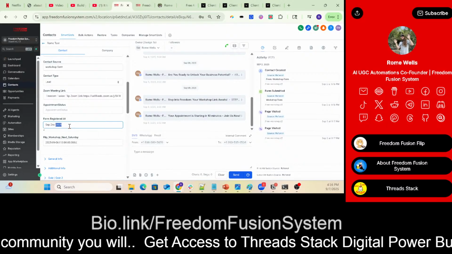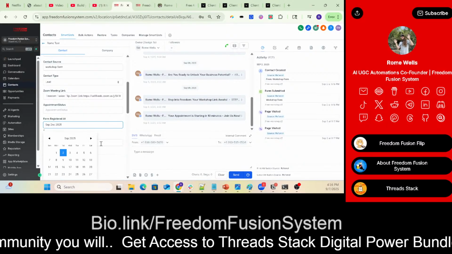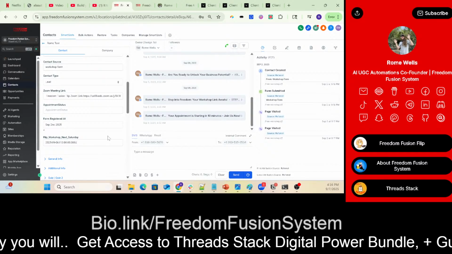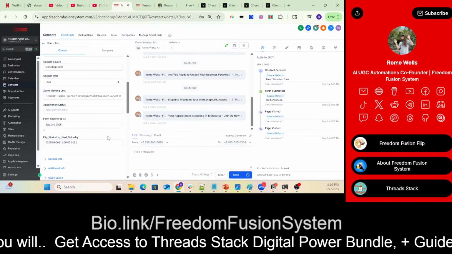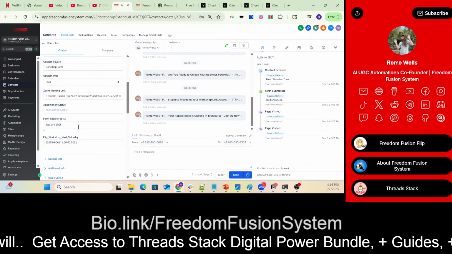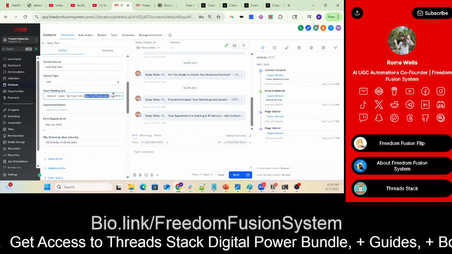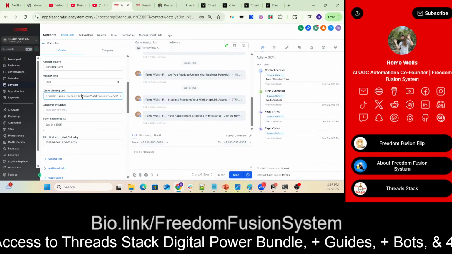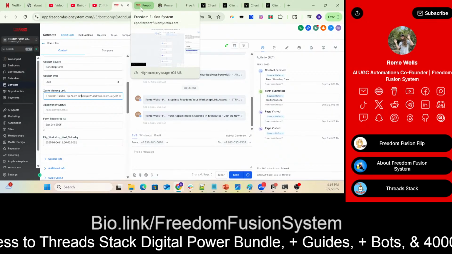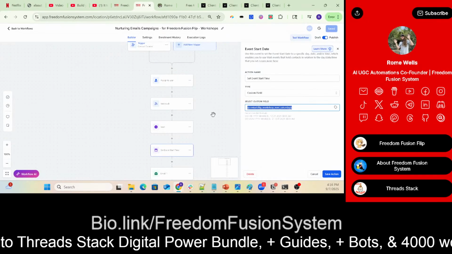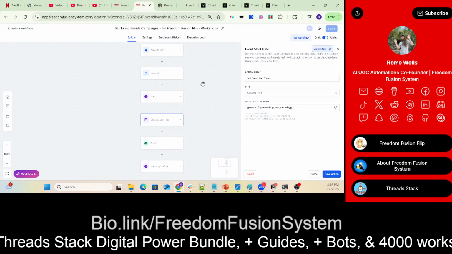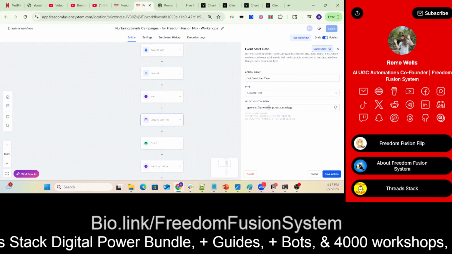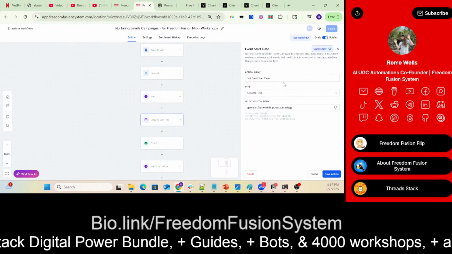Plus, it has this other field over here that shows you when the person registered on the form. That's pretty cool because at the end of the day, you need to understand what those fields do, and you need to have the Zoom link as well. So this way people can register. Now, here's the problem. The problem is the logic. We need to correct the logic. The logic is when the custom field gets set. So over here, what we do, we set event start time.